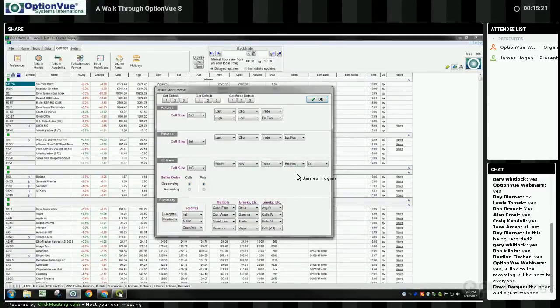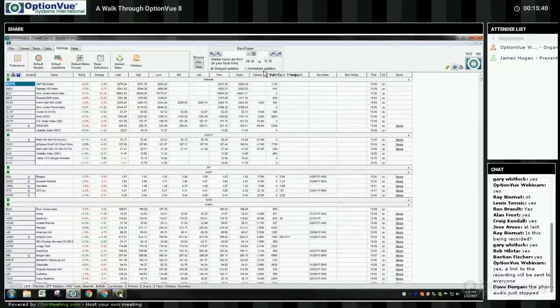So this is where you're going to be able to really see what trades you are looking at for analysis. Very important to have these two in here. Once you had your selected column headings that you wanted here, you would hit set default 1, and you could have up to 3 different defaults.